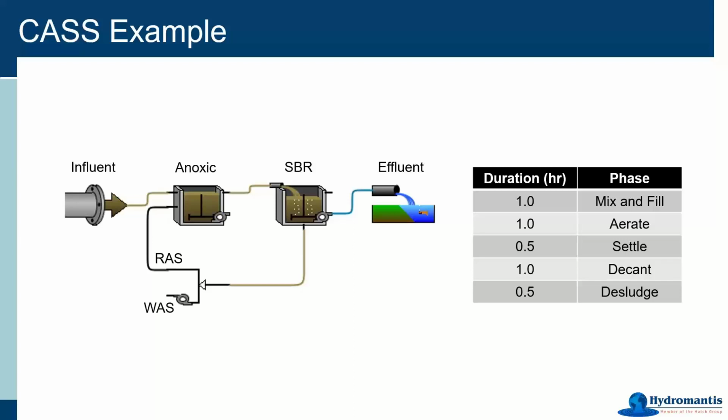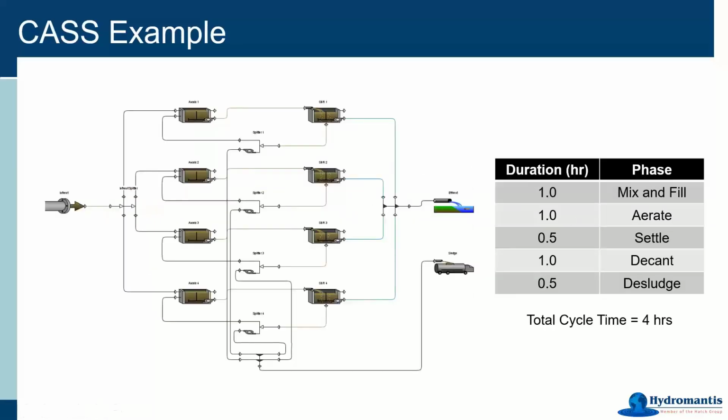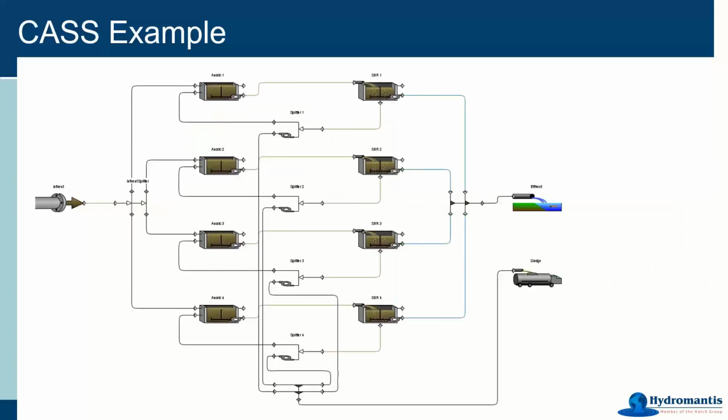So you'll notice this is actually a 4-stage system here. And this is 4 hours. So it looks like this when we put it together. What this means is that we can fill for 1 hour and then move on to the next one and let that one continue on and do its aerating and settling and so on, where the second one can now have an hour of filling and so on and so on.